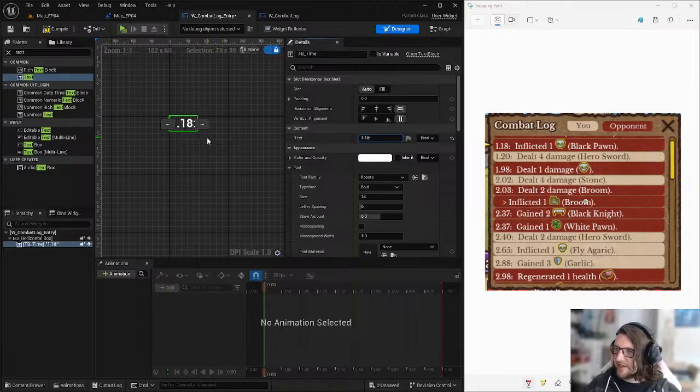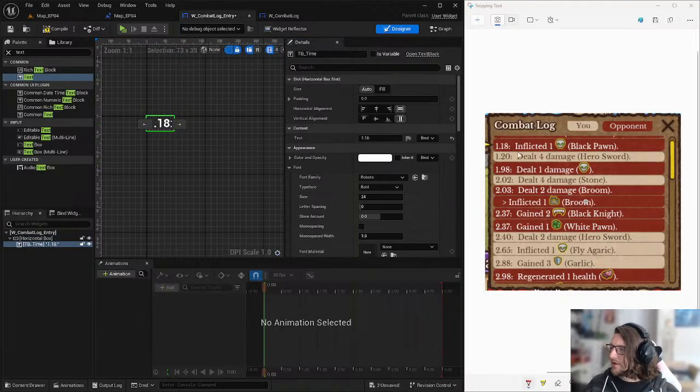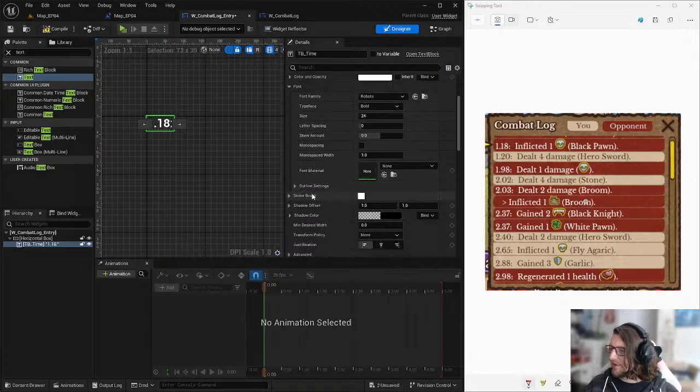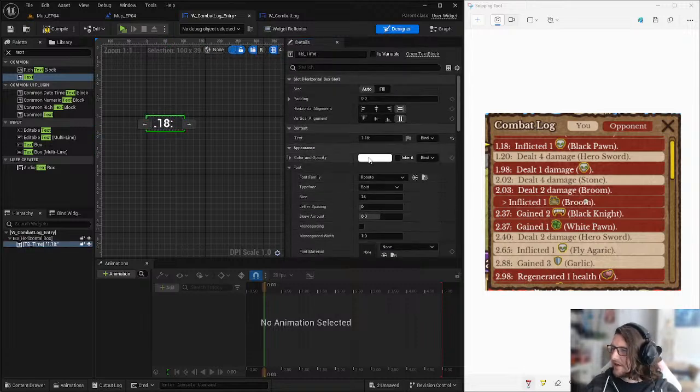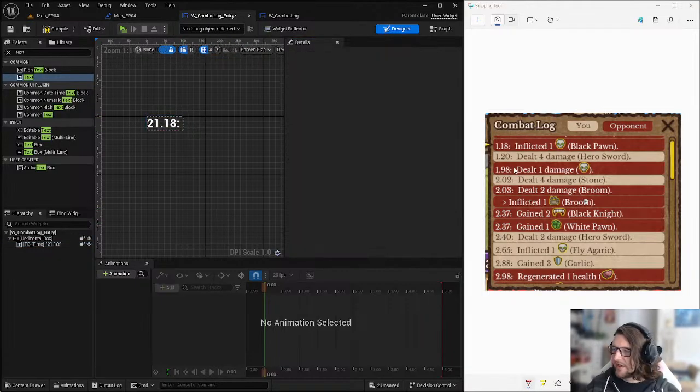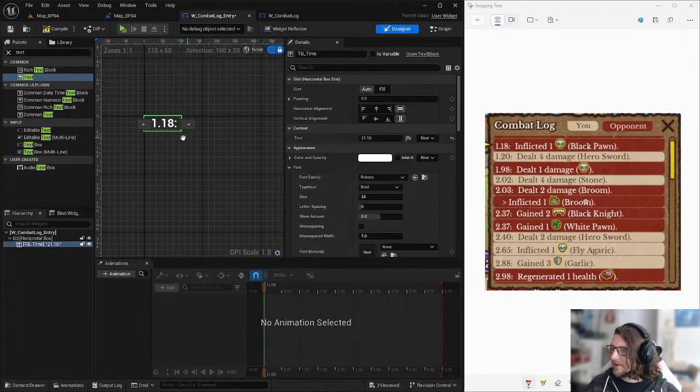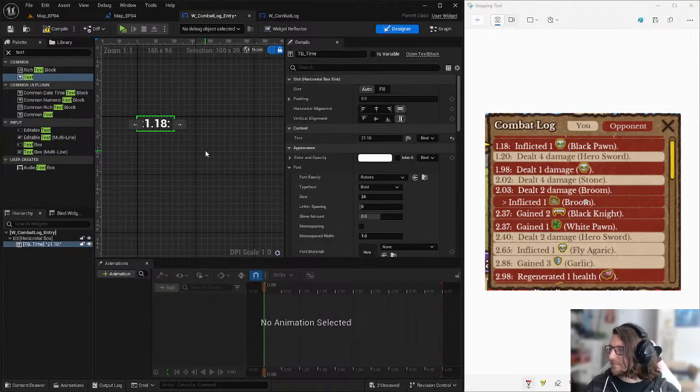So like 118. Cool. Now, in order to have this all uniformly aligned, what I want to do is have a width for each of these items. So the minimum desired width of this just needs to be long enough that when this is saying something like 20 or 21, it doesn't actually move the data elements here. You can see here that it actually does move in and out. I'm not a massive fan of that. So let's go with this. This is our TB time.